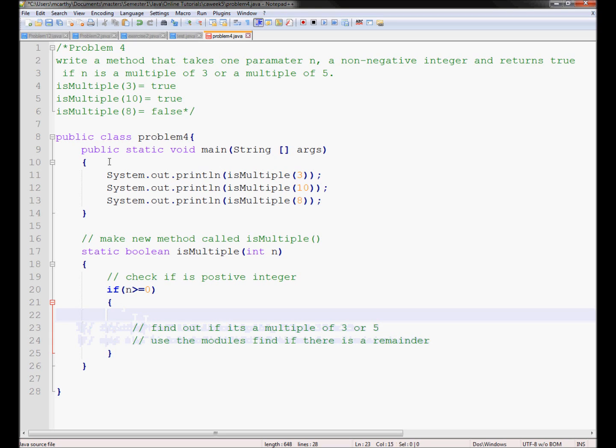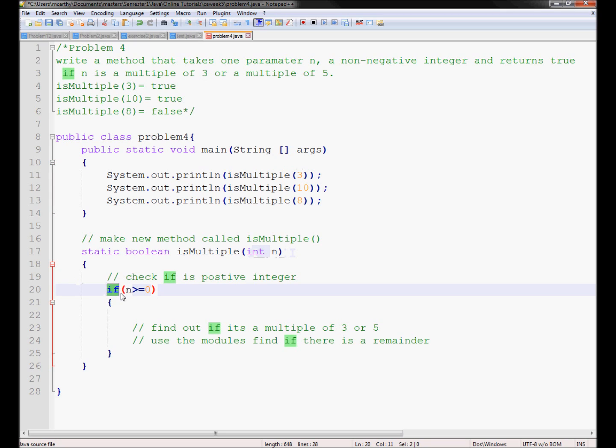What have we done so far? First of all, we did our system.out.println, and put in the name of our method and passed in our parameters. We then created our new method called isMultiple, taking in the parameter n, which is passed from up here, as type integer.